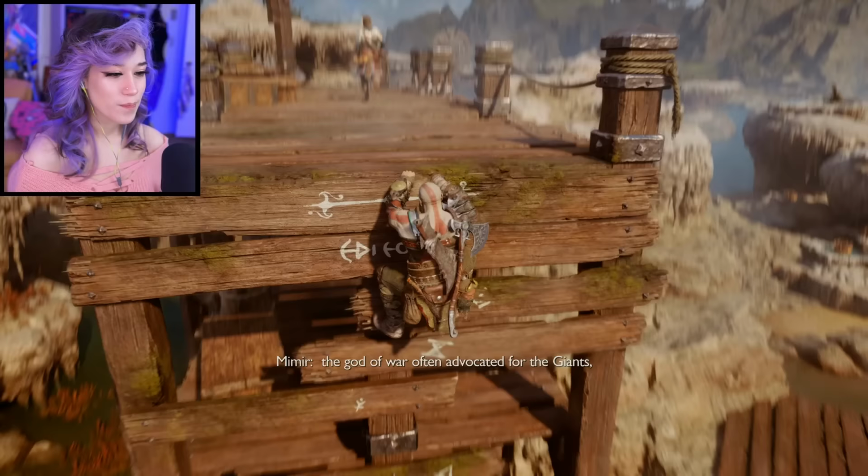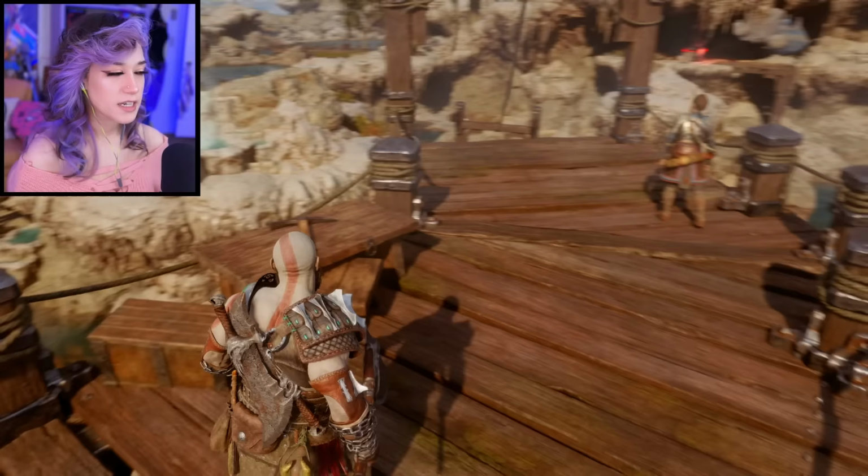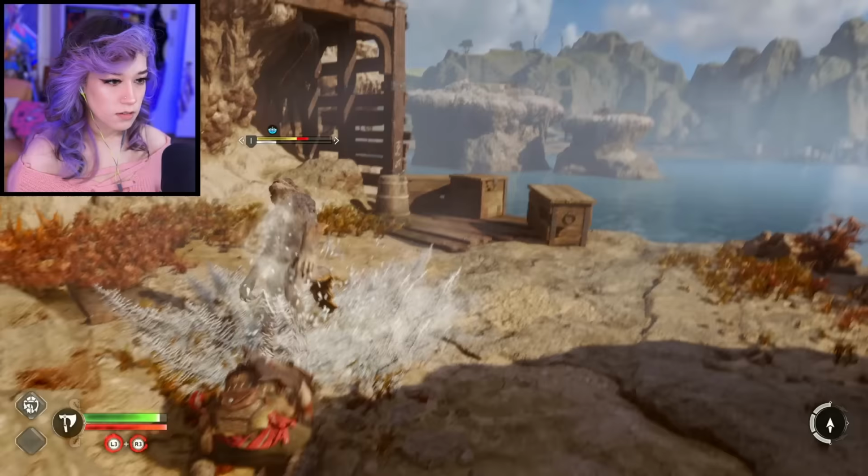Come on. There's gotta be a faster way to get down there. I'm looking for a seal, kiddo. Give me a second. I want to open up that chest. Oh, there's an enemy! What are these things?